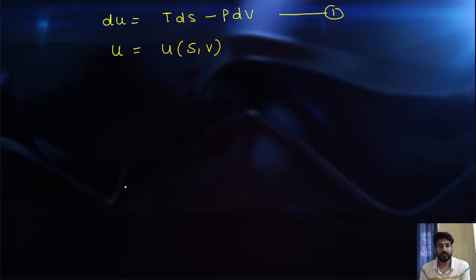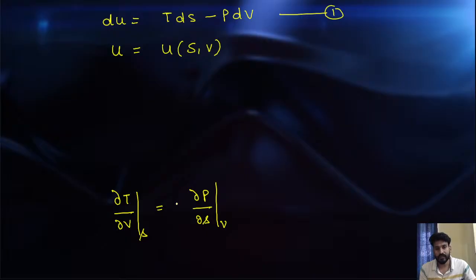And my first relation is coming from the del T per del V and del P per del S, keeping entropy and volume constant, and if you are going horizontal, then I'll put a negative sign. So this equation is for internal energy, right? Is it clear to you? So this equation stands for, what is the base equation for this equation? Internal energy equation. So this is my second point, which is important.